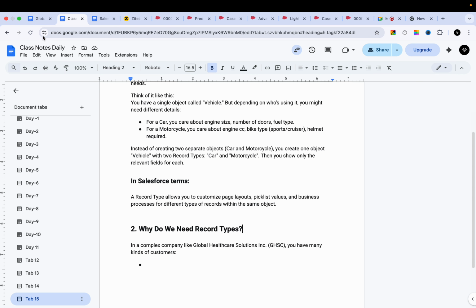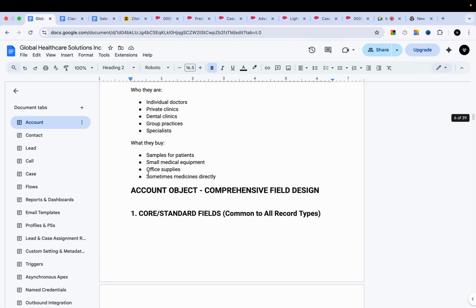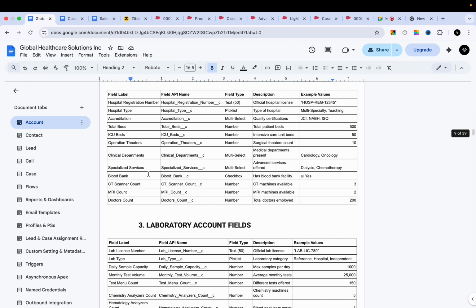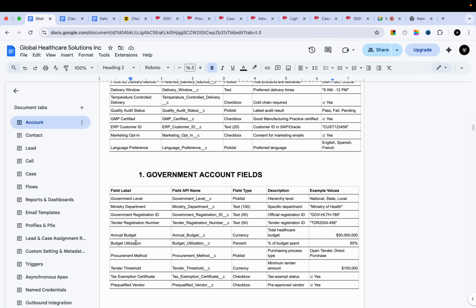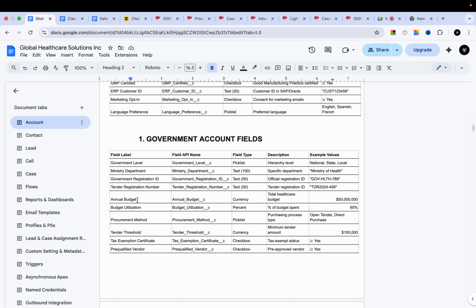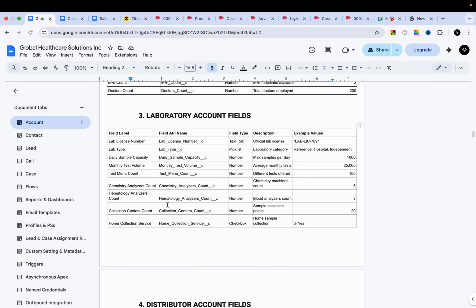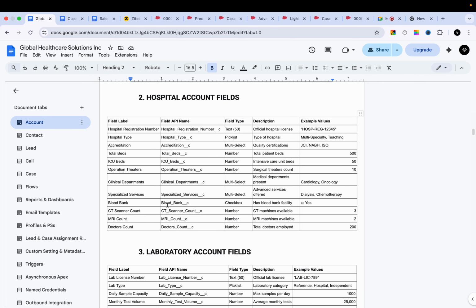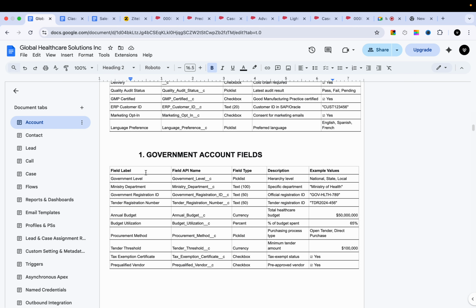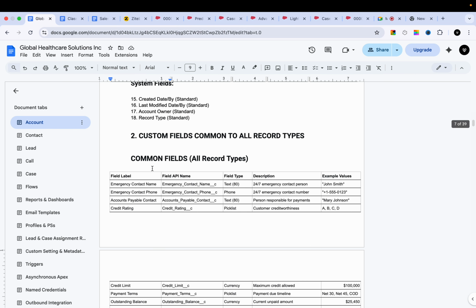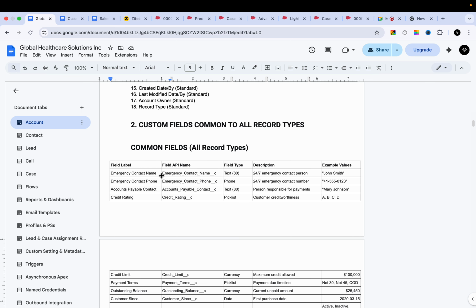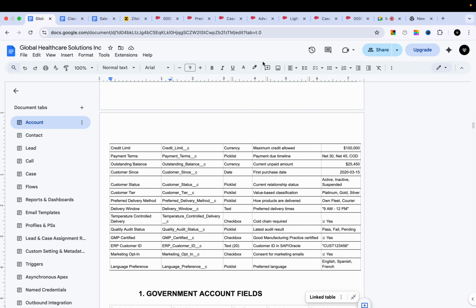If I go to the document and scroll down, see, government has a list of specific fields. When you create a new account, for example a government account, you need not fill in other field details like hospital details. Laboratory details are not necessary. You need to fill in the government fields and the default common fields for each account, right? So how can you define that?